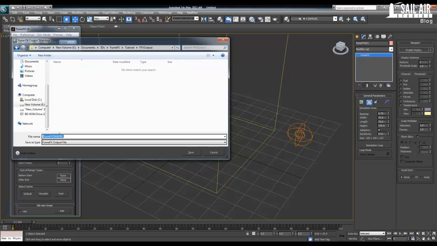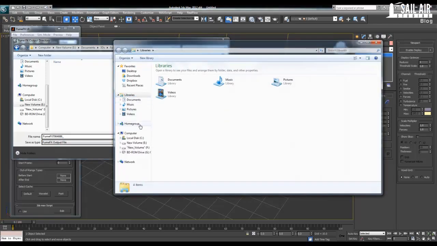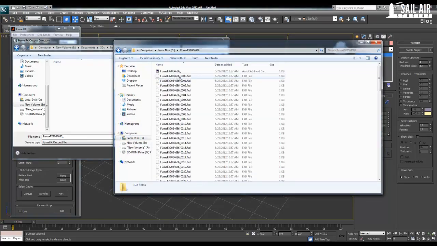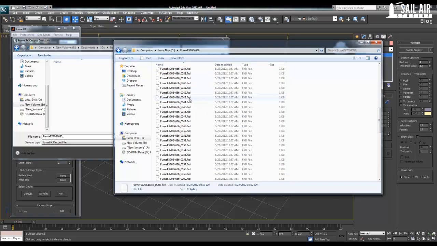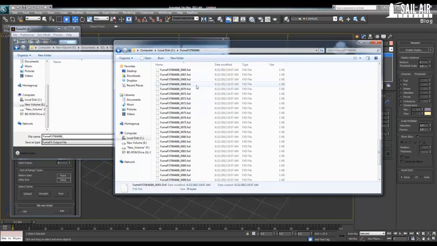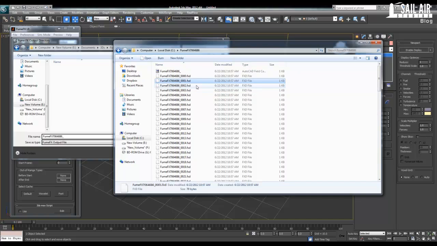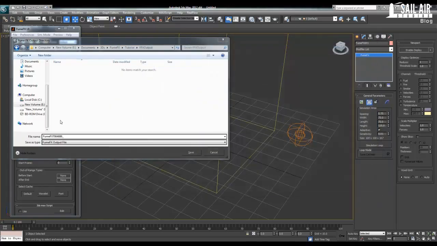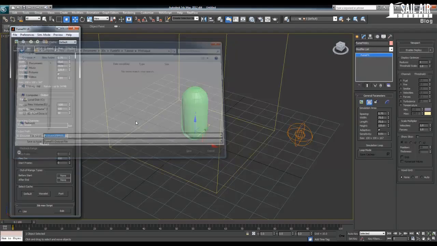Your file name, you don't really have to change, but if you are going to change it, make sure this underscore is here. This is because if we go back into our FumeFX, it has a frame count, 0000001, and you cannot break that frame count. You need that 0 to 100, or 0 to however many frames you use, to make sure that it will render and simulate properly so that it can pull in each frame. If you break the link, it won't be able to play back properly and it will all screw up. So if you're going to rename this, which I rarely do, just leave that little underscore there. I'm going to save it under my path as I have right here. Save.